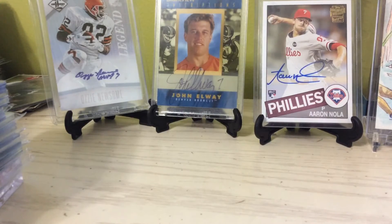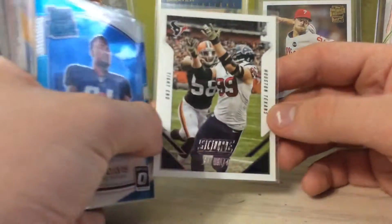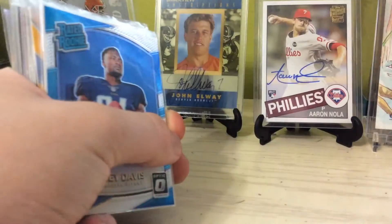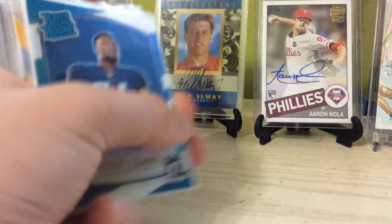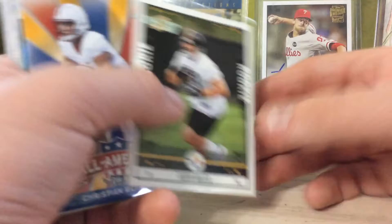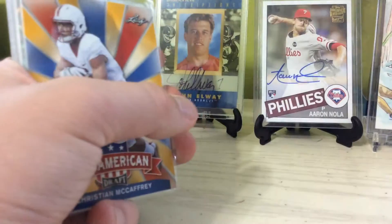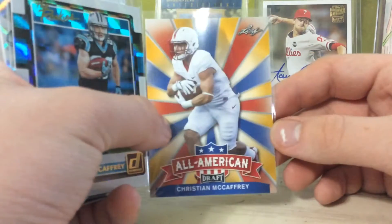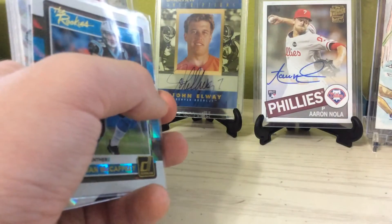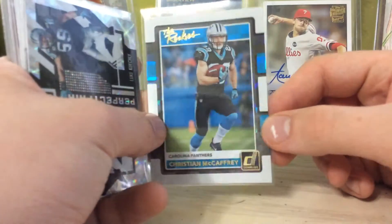And here are the actual cards I bought from him. Got this pretty sweet J.J. Watt — shows him as a tight end from '15 Score. I feel like there's a short print, but I could be wrong. Got a nice Optic Corey Davis rookie, a nice Heath Miller rookie from '05 Score, and a nice gold All-American Christian McCaffrey rookie. Pretty sure I need that — got the rookie CMC, I needed this for sure.